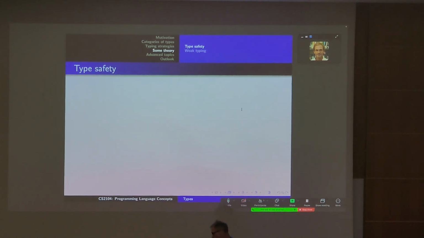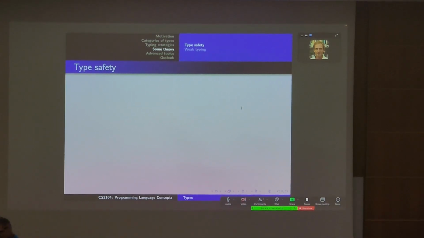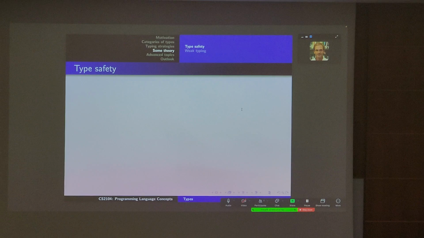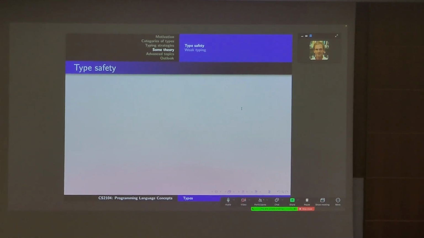What I would like to contrast well-typedness with is the notion of type safety, something entirely different. That's probably the most important lesson of today's lecture. Well-typedness is a property of a particular program. Type safety is not a property of a particular program.